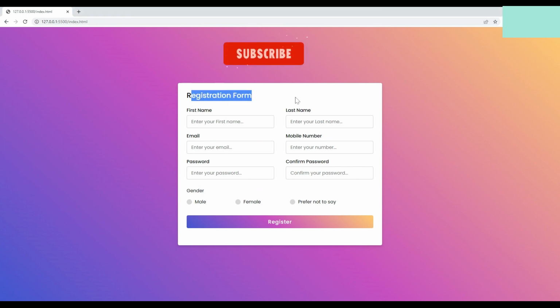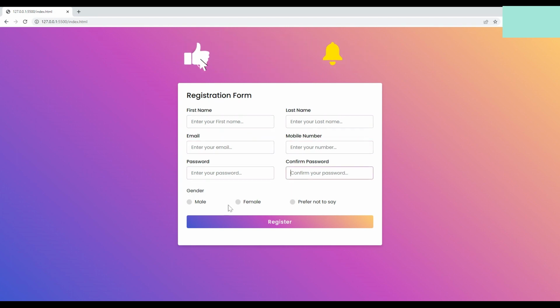We have a registration form title, first name, last name, email, mobile number, password, confirm password, and then gender. Okay, and there is this submit button for the registering, and even I can feel it. So let me write something. Guys, remember there is lots of improvement which you can do to this form, because as of now we have not added any kind of validation to it. So user can write anything.